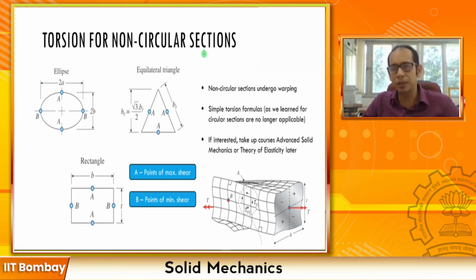And remember that we had discussed for the rectangular section, you undergo warping, so that your section is not perpendicular to the longitudinal axis anymore. And if you have other kinds of sections, for example ellipses, triangles, equilateral triangles, or a rectangle, you will see that different points have maximum shear and different points have minimum shear. So I encourage you, if you want some pleasure reading or fun reading, to go ahead and read on some of these topics over here.